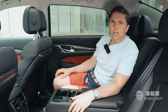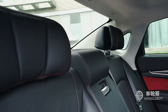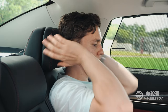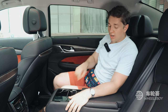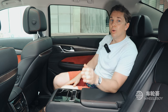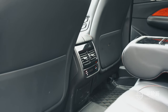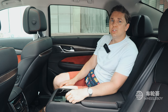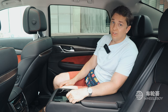Now that we're in the back seat, you can start to see another one of the GA8's highlights, and that is space — copious acres of space. Leg room stretches to the horizon and back, and the seats are a delight. I'm an especially big fan of these airplane-style rear headrests with adjustable side bolsters. This thing would make a great car for getting driven to and from work, or even having meetings. The center console flips down and is large enough to accommodate a laptop. There are a few improvements that could be made, like allowing for independent adjustment of the rear AC, but that's probably more than can be expected from a car this cheap. The GA8 starts around $23,000, while this top-of-the-line model comes in at around $33,000, which is ridiculous value in my opinion.